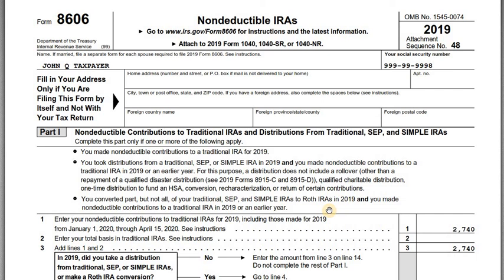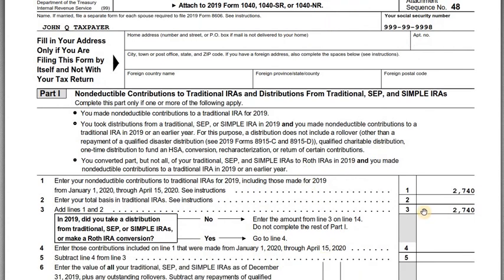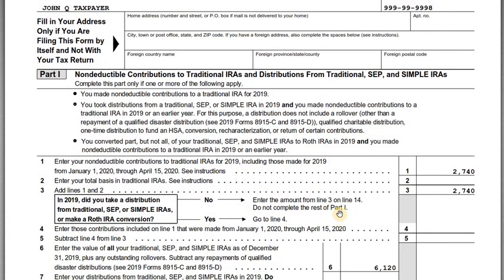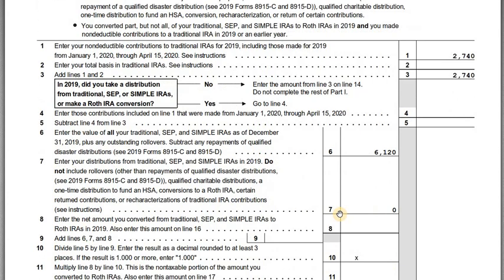So traditional IRAs, still a very good retirement vehicle for taxpayers, even if you don't get the deduction in the current year, right? It's still a good way to set aside some money that's going to grow, again, tax deferred, right? It won't be tax free because eventually when you draw it out, you'll be paying tax on it, but it will be tax deferred.